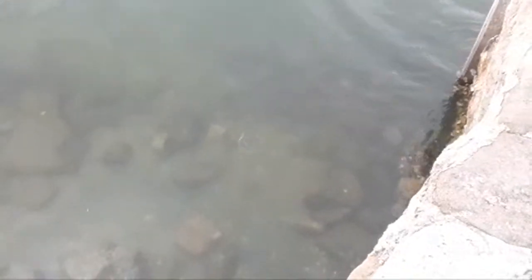Water is pretty clear. And you can see the little fish. I don't know if you can see those little swordfish thingies down there. See them moving? See them in the water? I don't know if you guys can see them on this camera right there. That little thing, that's a fish. And sometimes you'll see bigger fish, and you also see stingrays and stuff. I think manatees may go through here, and dolphins sometimes. They go from the ocean to the river. So this water connects them.